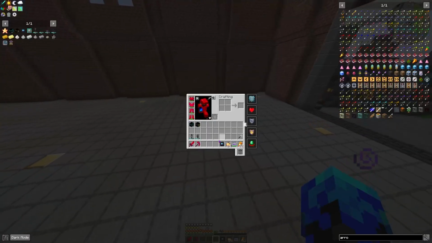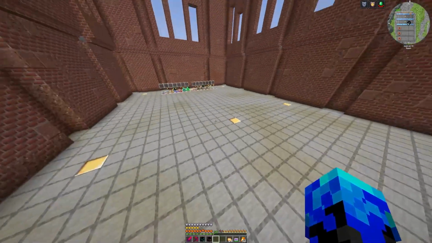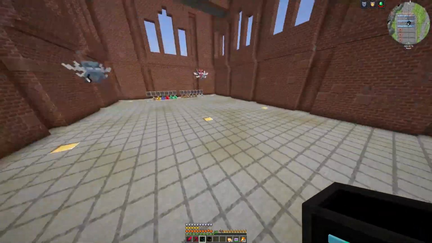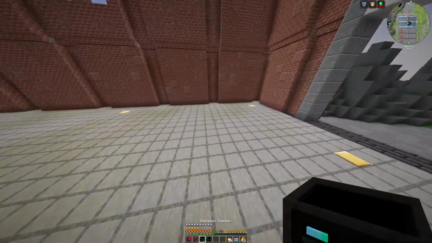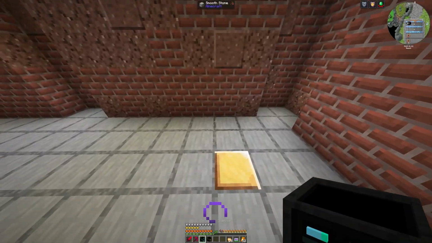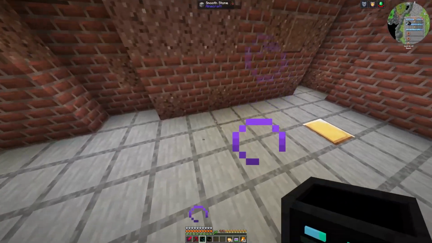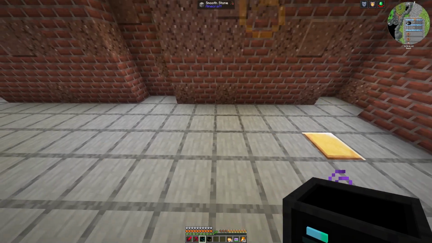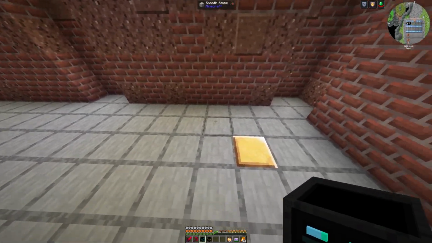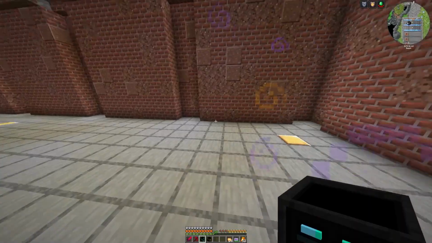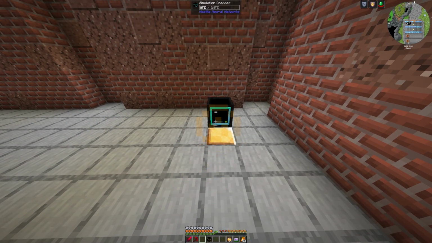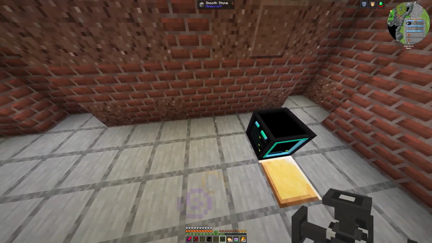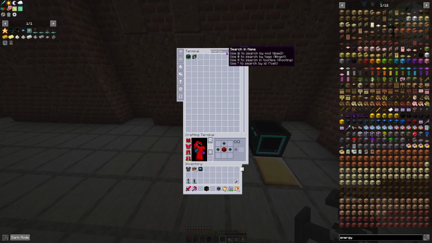So whilst these guys are slowly dying around me, we're going to get down the simulation chamber and the loot fabricator. So the simulation chamber is basically going to make us the predictions. So we're going to, I think in total we want 4. So 1, 2, how should we do this? So we got 1. The overworld, which is the evokers. So we're going to put the overworld here. So we're going to place a flux pipe right here. We're also going to make some more simulation chambers. So in total we want 4, I think is what we said.